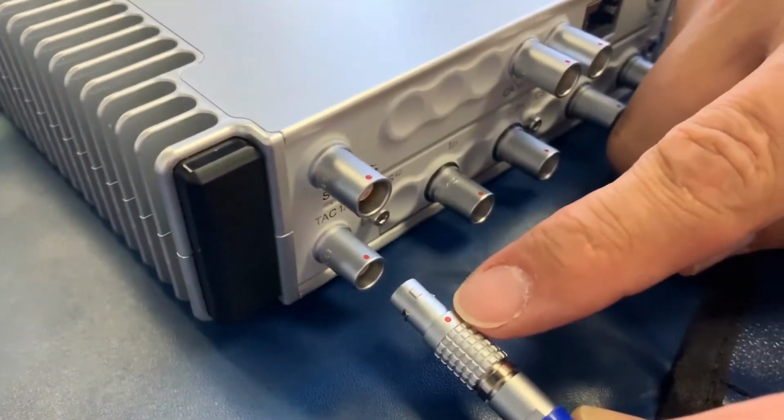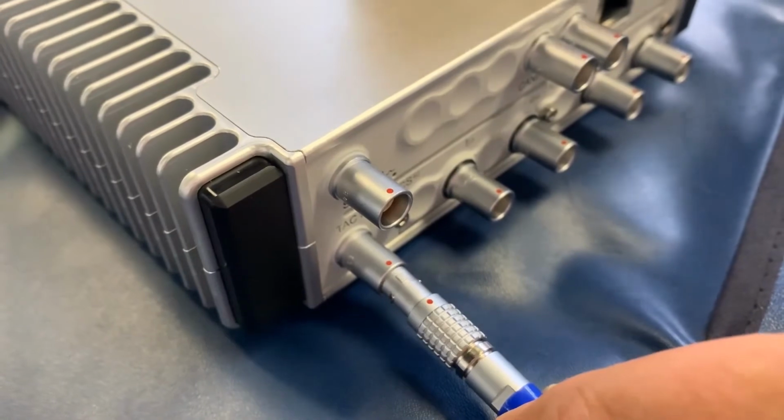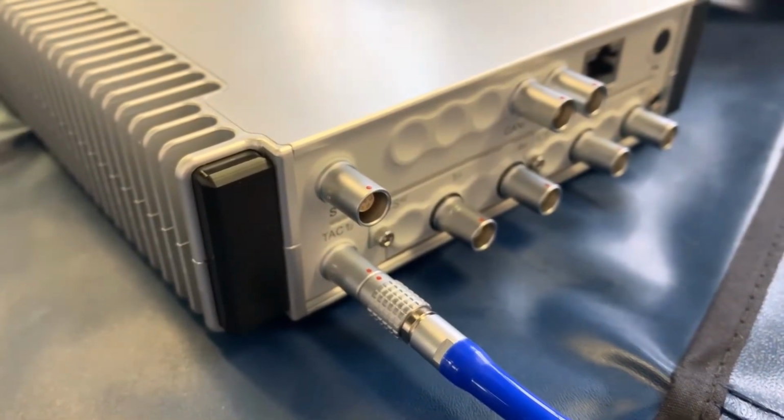When you go to insert the cable into your system, you want to make sure that the dot on the connector is aligned with the dot on the plug so that we make sure we have the right orientation. And now we can just insert it. And now we have the cable inserted into the plug.